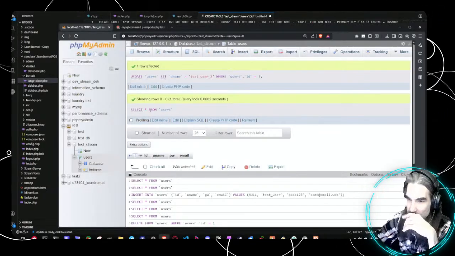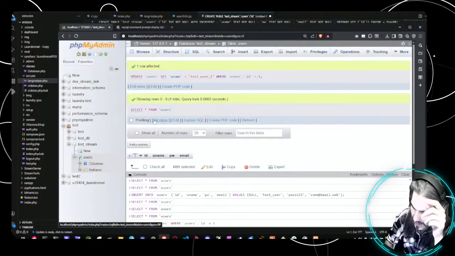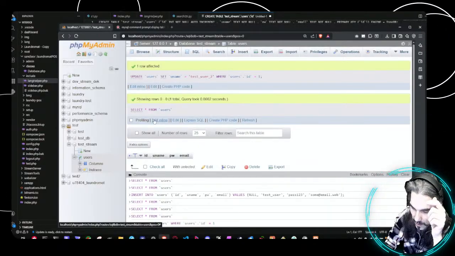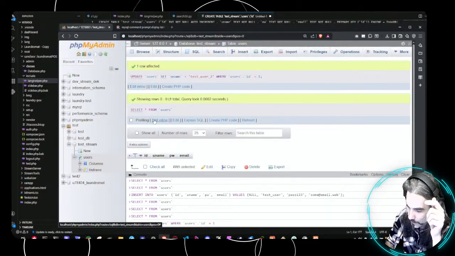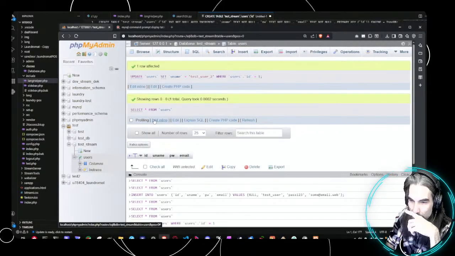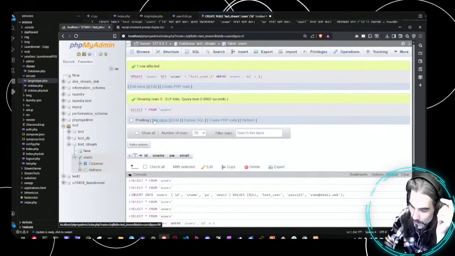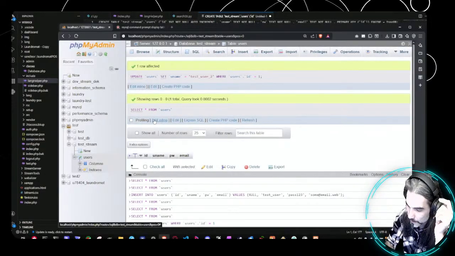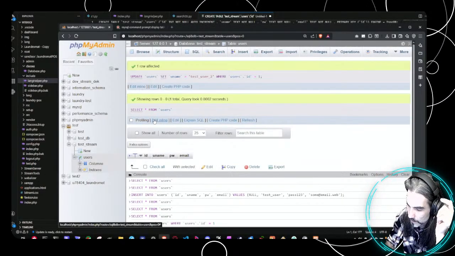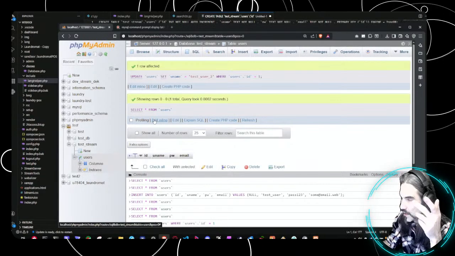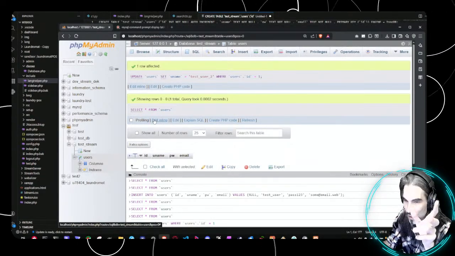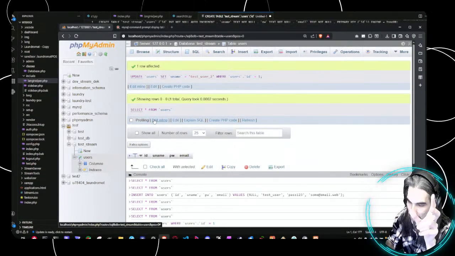Insert is particular. You have to have the next word into the location, so the table. And then you have a kind of value combination pair.